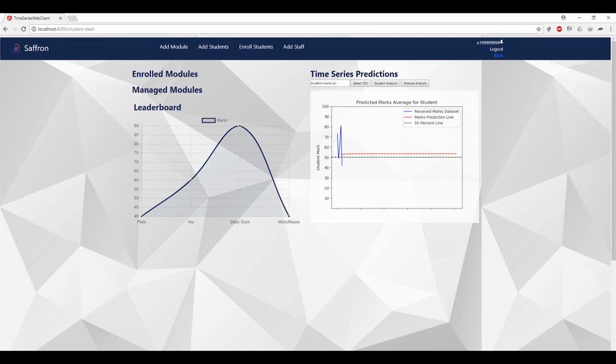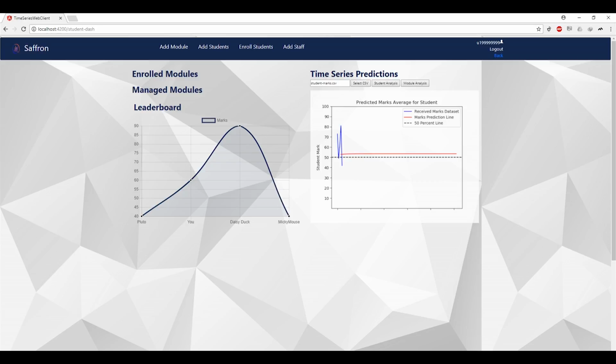The marks prediction line shows us what we are expecting our marks to look like throughout the semester. Now, this does not tell us the actual marks we will be getting, but is a trend line to show us how our marks are expected to continue along. As we have seen, the marks for this have been quite consistent, thus creating a consistent trend line across.